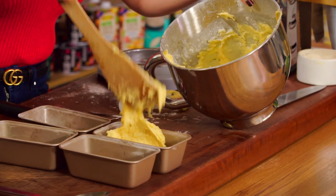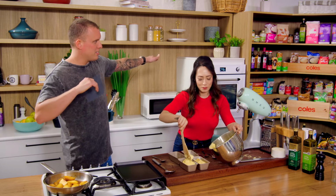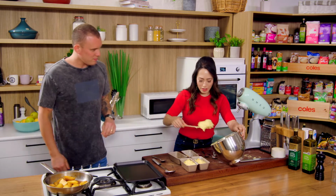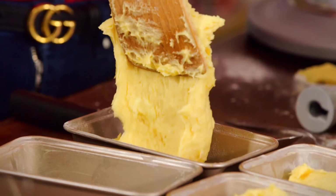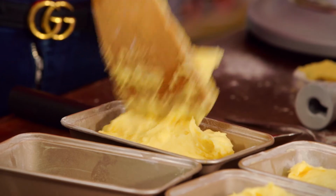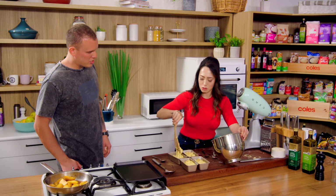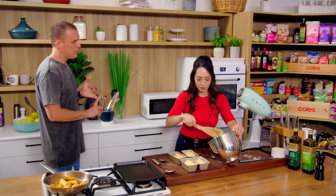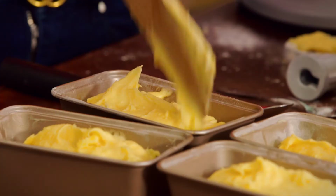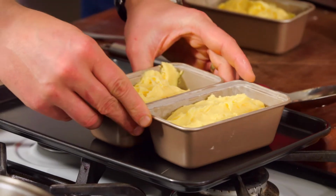Whenever you're making a batter that's got a lot of butter in it, don't worry about having the perfect level, because as soon as it goes in the oven, it will find it. Once it all melts, it's all good. She'll be right. I'm all about things that sort themselves out. Simple is good. So these are going to go in the oven at 180? About 180 for 15 to 20 minutes, or until you stick a toothpick in it. If it comes out clean, it's good to go.